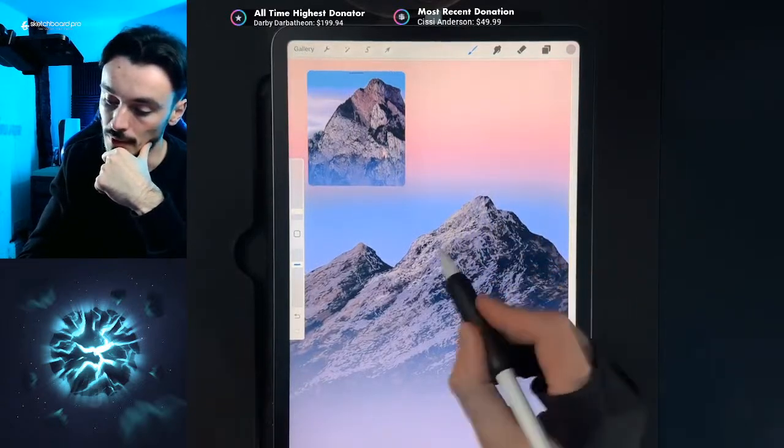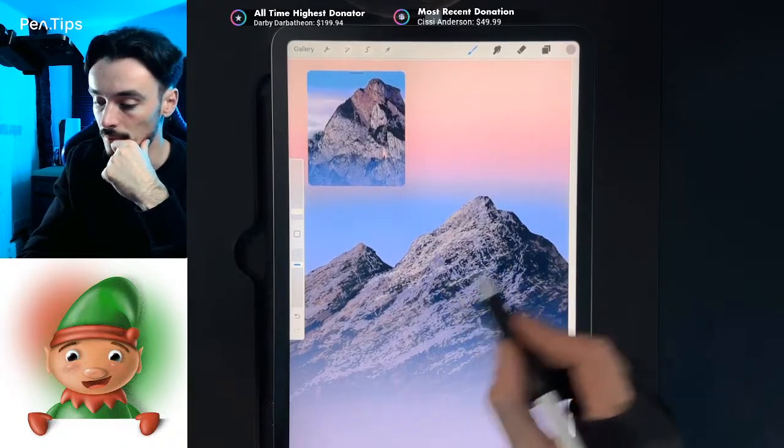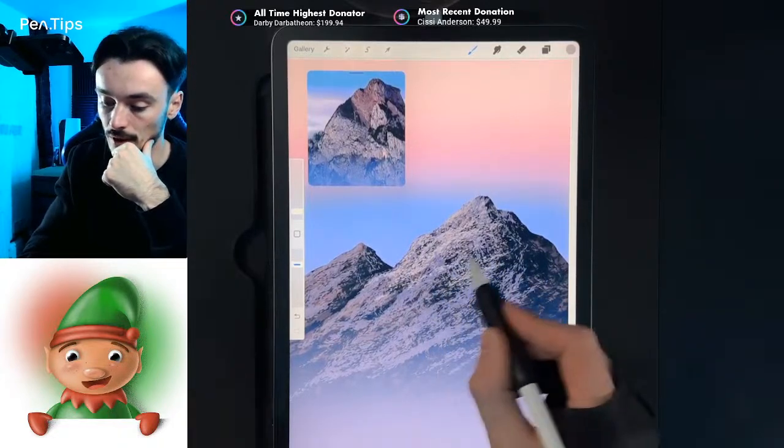I'm going to try and give this maybe a bit more of a bigger coat. Maybe almost like a snowy peak up here. I'm going to maybe completely go against the photo.